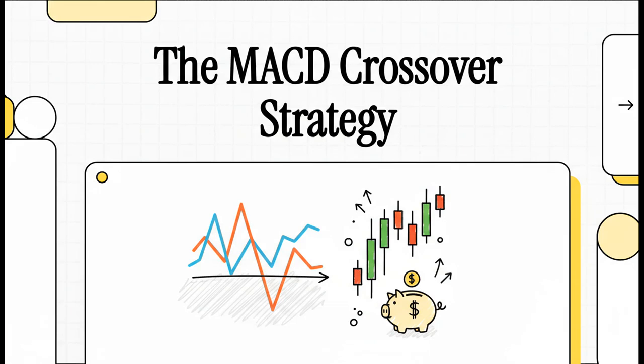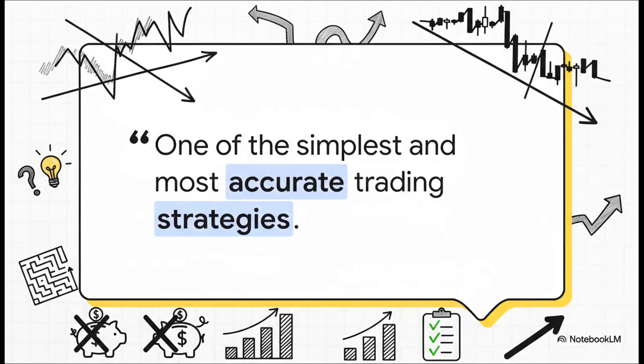Hey everyone, and welcome. Today, we're going to break down a trading strategy that gets a lot of praise for being both simple and surprisingly accurate, which makes it pretty much perfect for beginners. We're talking about the MACD crossover strategy. In fact, the source material for this explainer calls it one of the simplest and most accurate trading strategies out there.